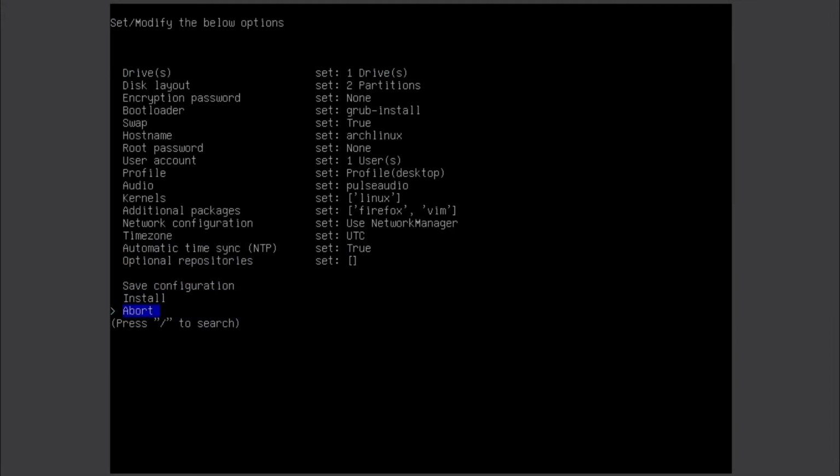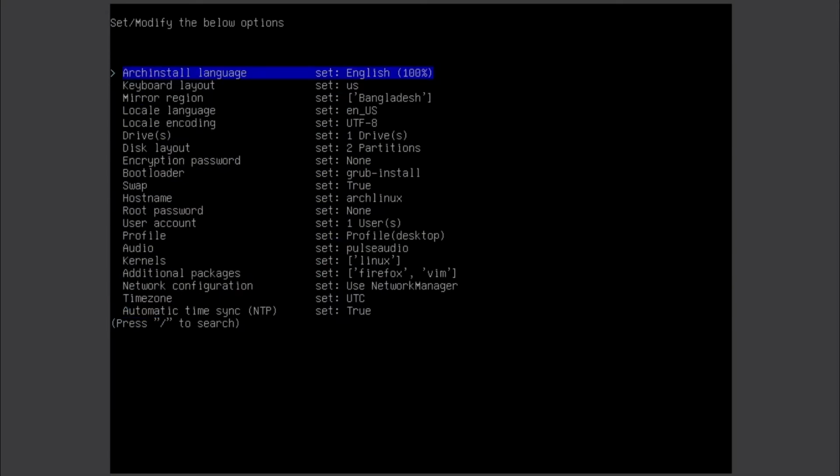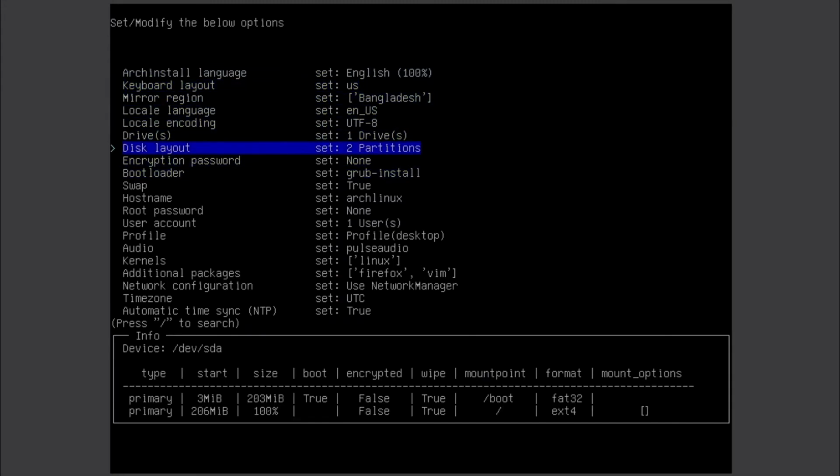So I know it's a really long process just to get things to where it is. And trust me when I say this, if you try to do this manually, if you're an advanced user, props to you, but if you're a beginner, you'll have a really hard time. So this is the way we'll go with this. You can also check everything and make sure everything is fine. Like here you see disk layout, we're having 2 partitions, one for boot and one for the base system.